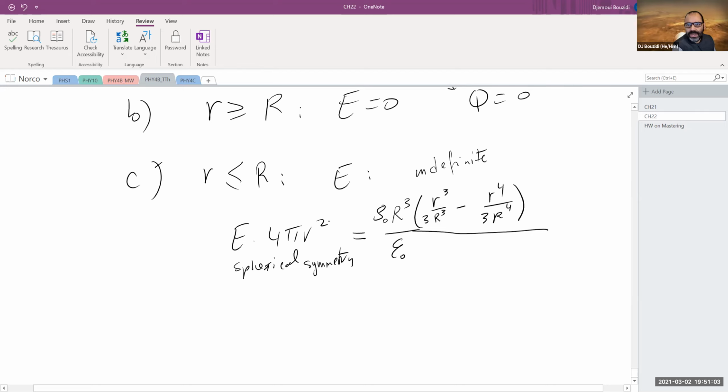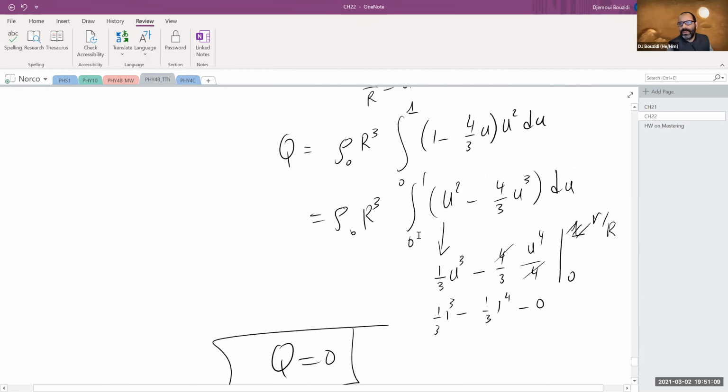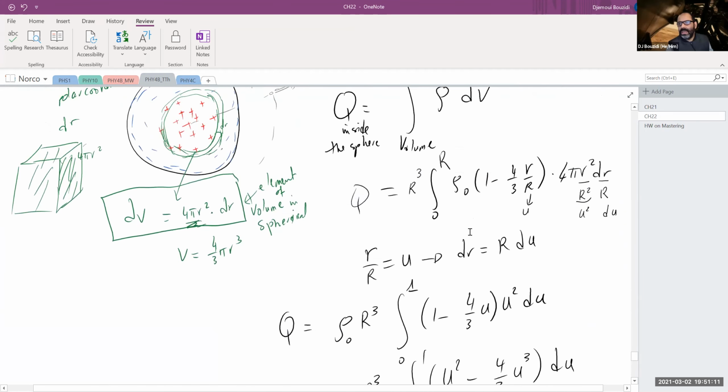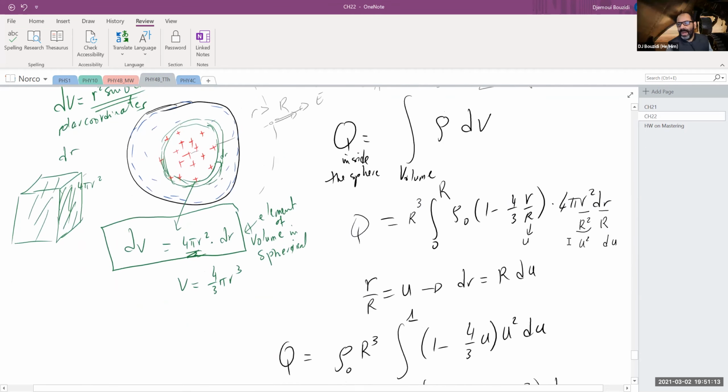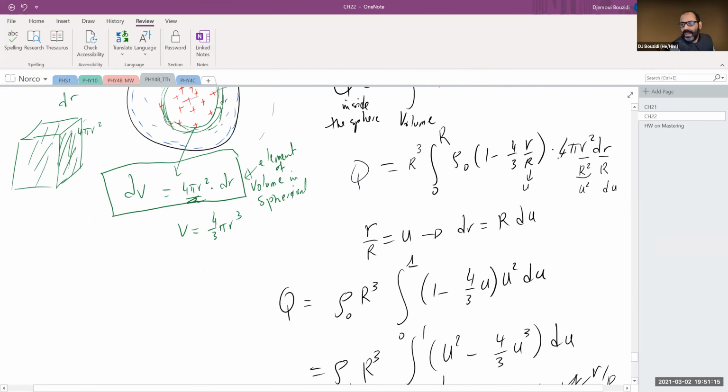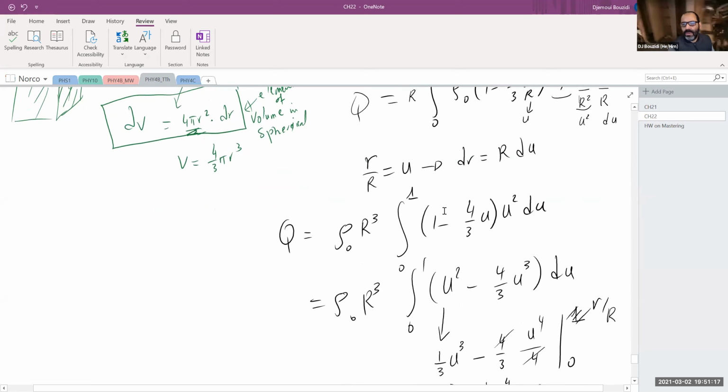So let's do some cancellations. I have r to the power 4. Oh, did we forget about pi or something? No, we don't have any pi's in here. Oh, there was a 4 pi in here that we dropped somehow. There is a 4 pi in here. Don't forget this 4 pi.